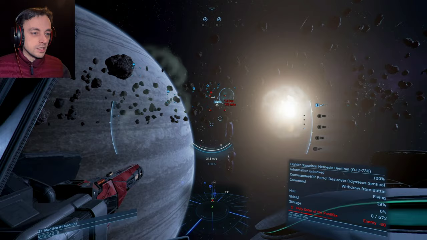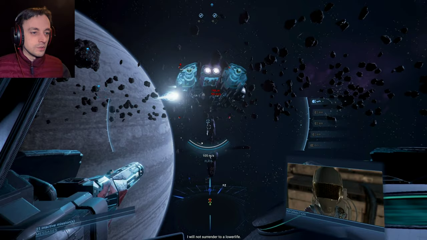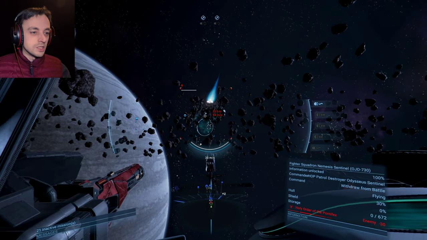Don't you dare. Last order could not be complete. Why could the last order not be complete? What was the last order anyway? That's our Cobra telling us that it's not going to get all of the stuff, isn't it? Get out of your ship, or I will start to ram it. Don't you dare go to that blooming station. It does look as if it's determined to go to that station, doesn't it? It's kind of going in that direction.